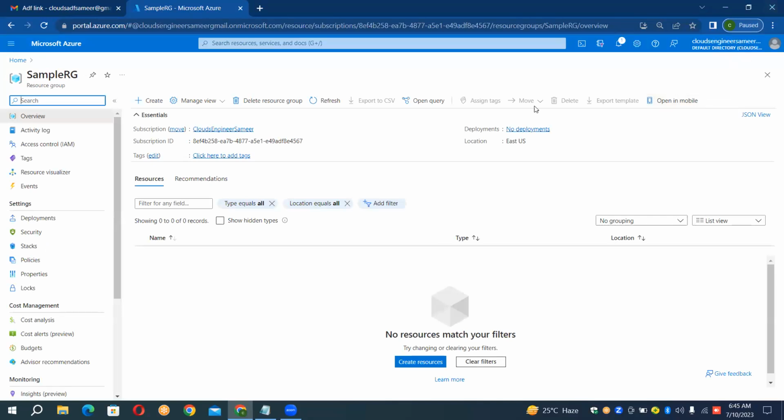Okay, guys, so that's it. Here, you don't have anything created right now in this. So I'm going to create the source and the target.